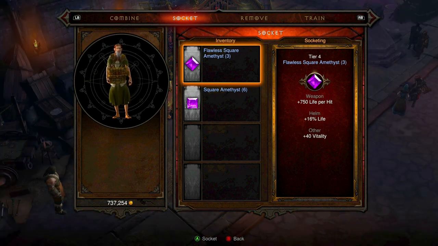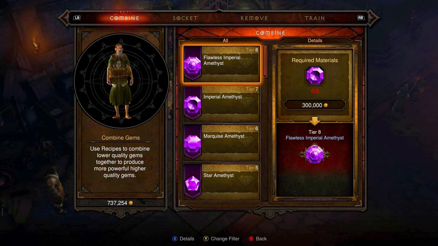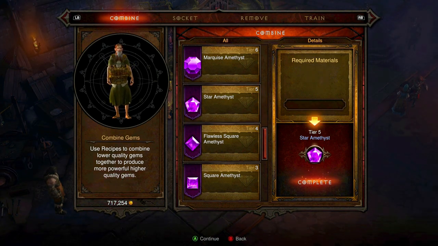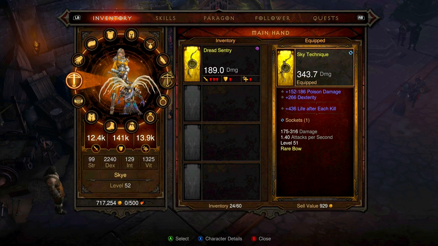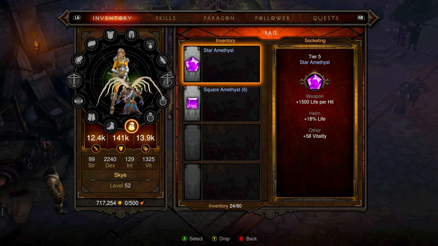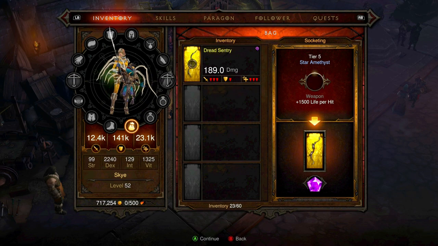So we've got three of the big ones. Just three of the big ones get us an even bigger one? Might do, you know. Indeed it does. A star amethyst. Could have socketed it in there actually, but anyway. Yeah, plus 1500 life per hit in the weapon. Wow. Well, there you go, that was well worthwhile.